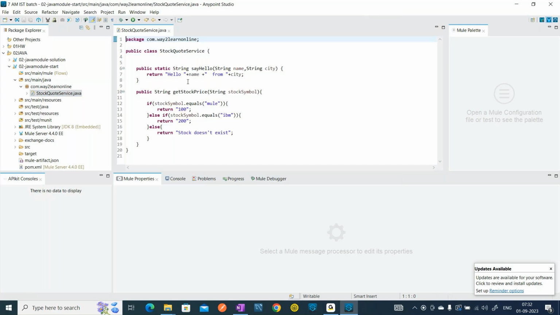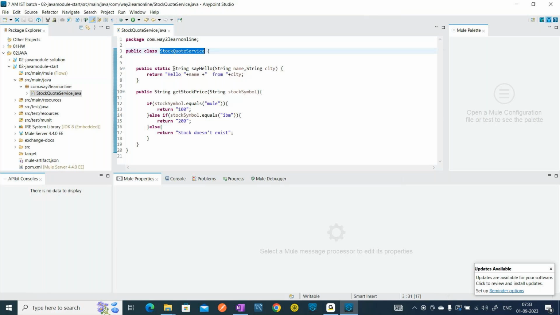See, my idea is not, I mean, please understand, my idea is not to make you understand about Java and all. No, my idea is how to invoke an already existing Java class by using a Java module in Neo, right? So that's the reason I have taken a very simple class file here. Same like any complex class file also you can invoke in the same way, right? So stock code service is the class name.